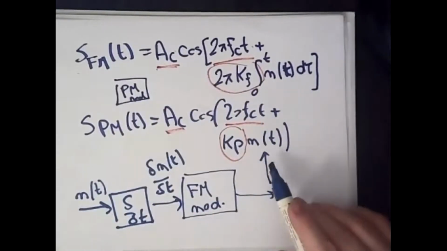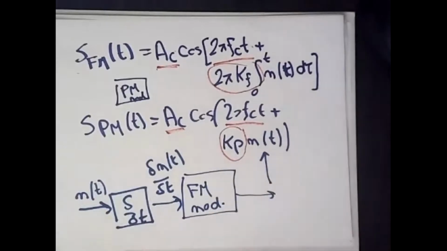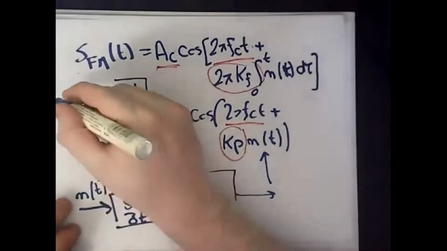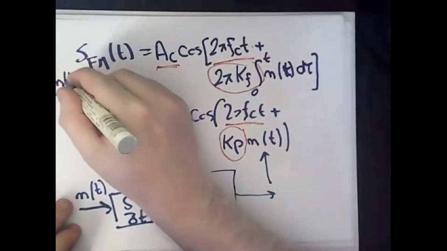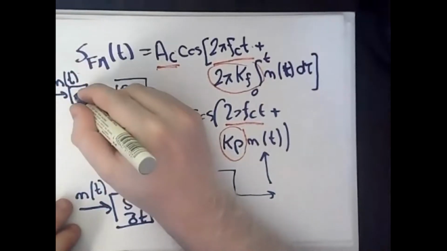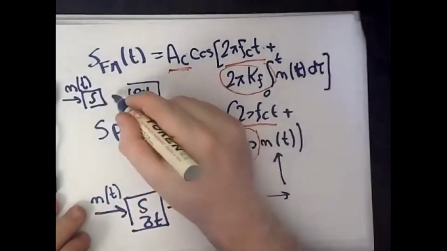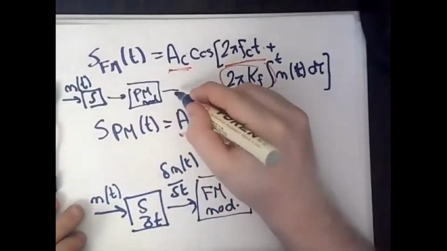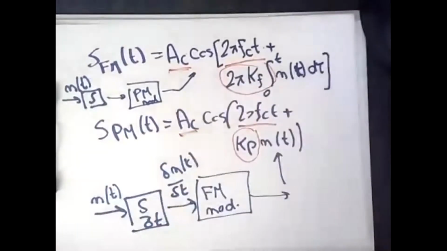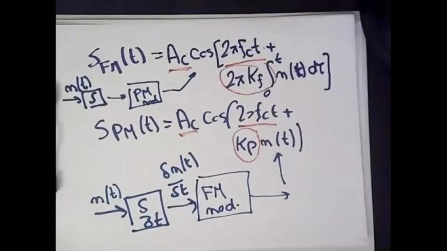And I told you, please use this PM modulator to make an FM signal. So it's very easy. Then you will have m(t), and then you will enter this m(t) to be integrated, and then what you will get is simply this FM signal, because simply you remove this m(t) and you replace this m(t) by the integration of m(t). So it's an easy job.